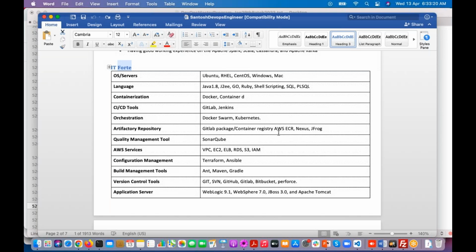See here, PLSQL, Go language. You guys don't know, right? Ruby and all, if you don't know, just remove it. Keep shell scripting. You guys know that, right? And you can keep YAML. You can keep Groovy here, right?